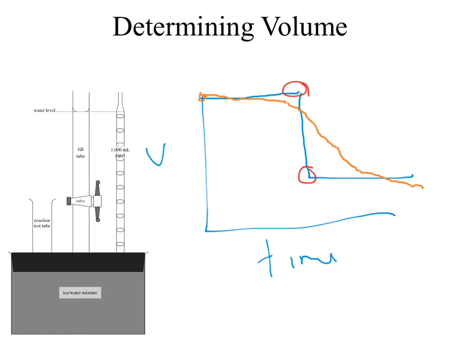Where was your initial volume? Okay, well, your initial volume should occur where? Up here? No, where should it occur? As soon as you started the experiment. So we'll circle these in green. So we can say here. Where's our final volume? The end of the reaction. Where's the end of the reaction? Where did it flatline? Yeah, it's kind of crappy, isn't it? So that's what we're going to have to try and build a way to kind of get around.